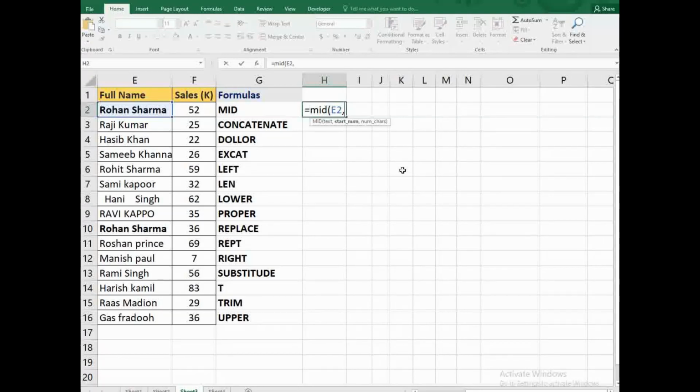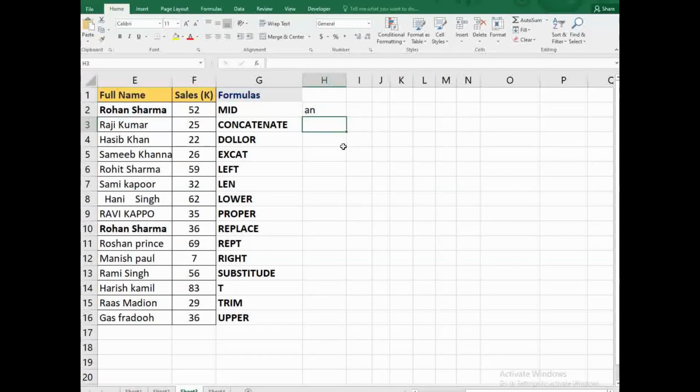If I say I want AN, A is the 4th character, so I will write here 4. And now it says num_chars, meaning how many characters you want to extract from this particular text. So if I want only 1, I will press 1, so it will give me A. If I press 2, it will give me AN, so I will press 2. That is the only formula I've made. So it's simple, AN. You have got AN from Rohan Sharma.